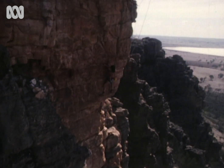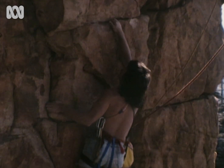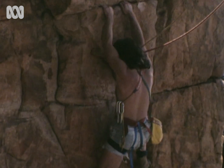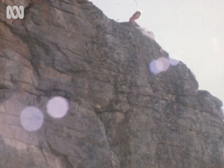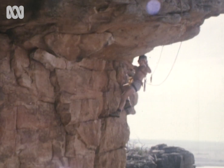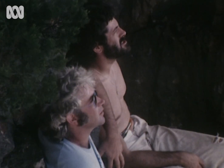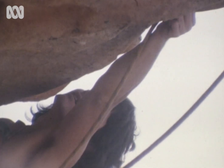Well, here comes the other boy wonder. Let's hope he doesn't have the same fate that befell Andrew on Taste of Honey. Andy's not a very big guy, and it amazes me that he could hold Nic's weight if he fell. Yeah, it'd be a fairly static load, and he wouldn't be able to haul Nic up at all. He'd just be able to hold his dead weight, and Nic would have to get himself back on the rock, which could be almost impossible, in which case he'd probably have to be lowered to the deck.